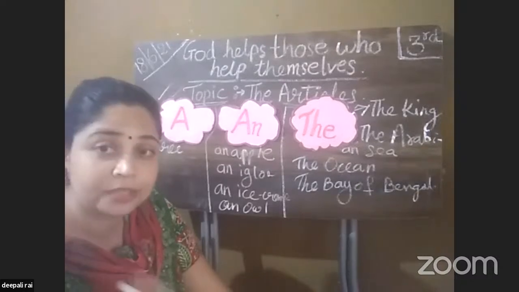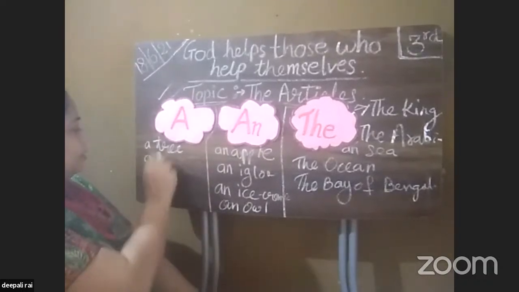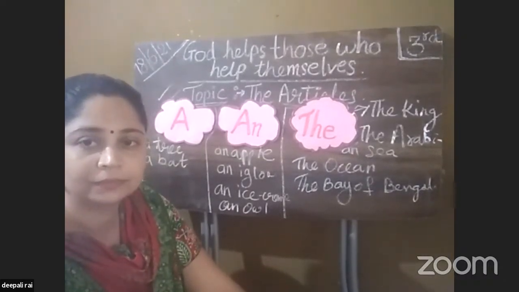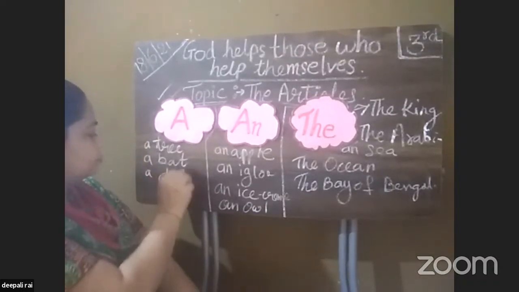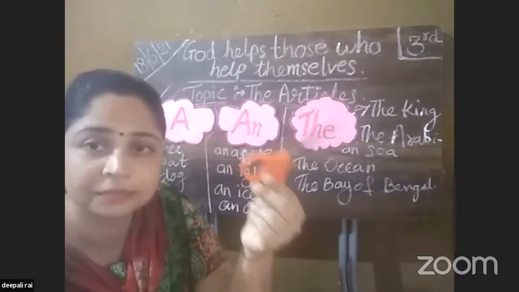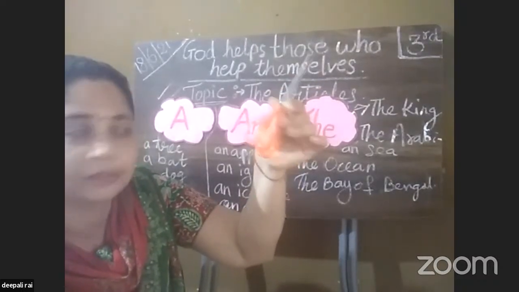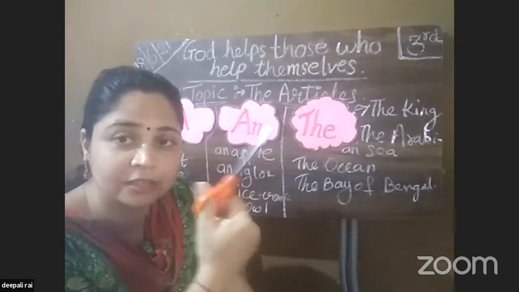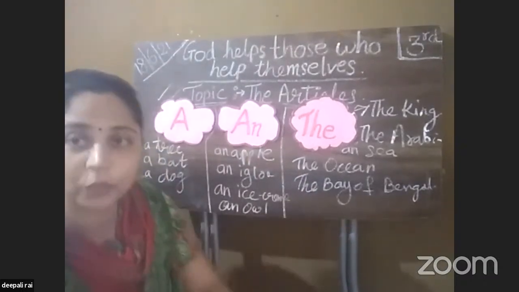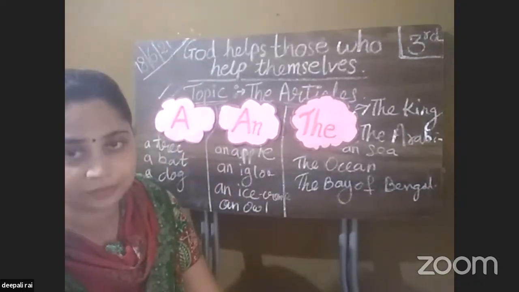Yes, children. That's why you must always be attentive towards your lectures. A bird. A bat. Very good. A bat. You can say a dog. A cow. Very good. What is this? We cut things with it. We cut paper with it. What is this? It's a scissor. We can write a scissor. Okay? Yes, a tiger. Very good, Shiva. Very good, Vishwa. Scissor. Shabash.